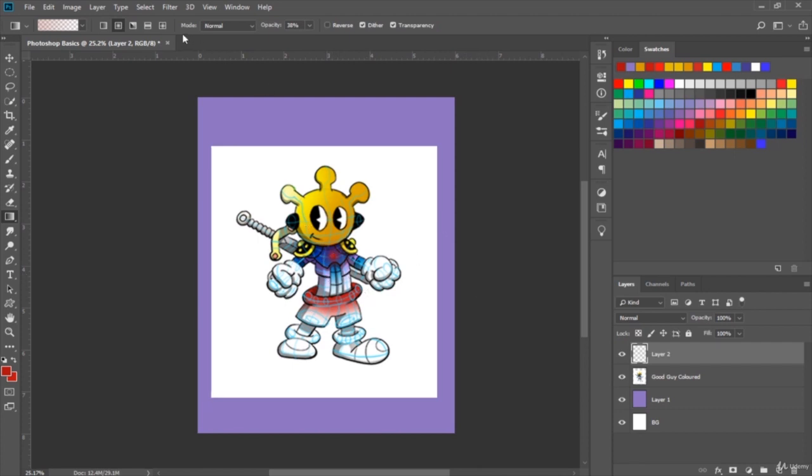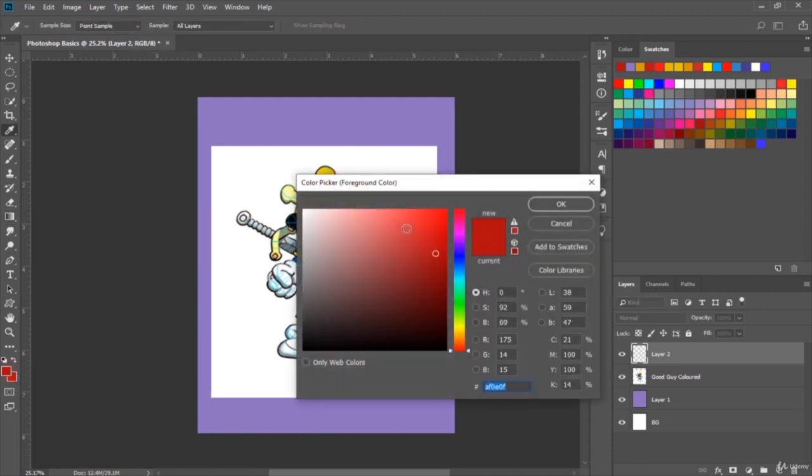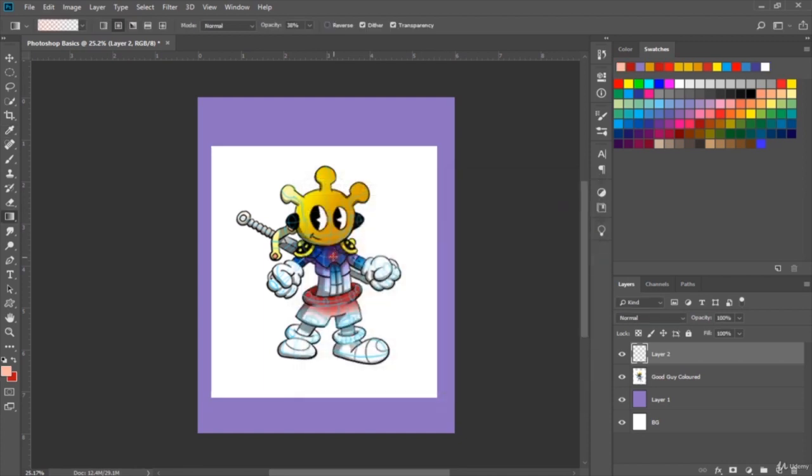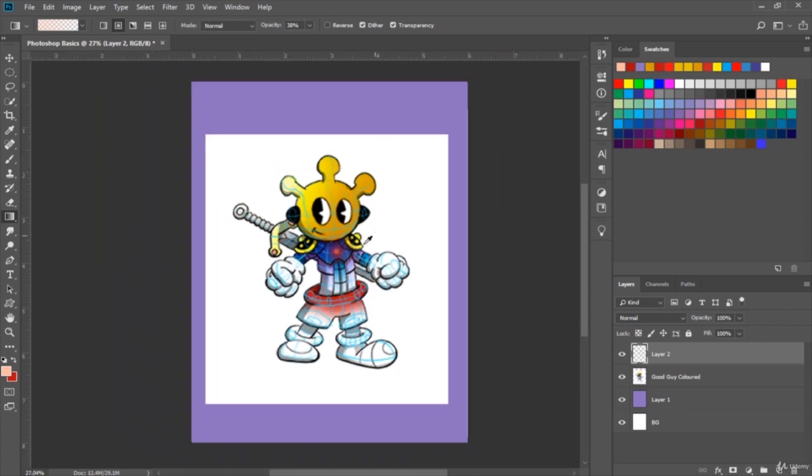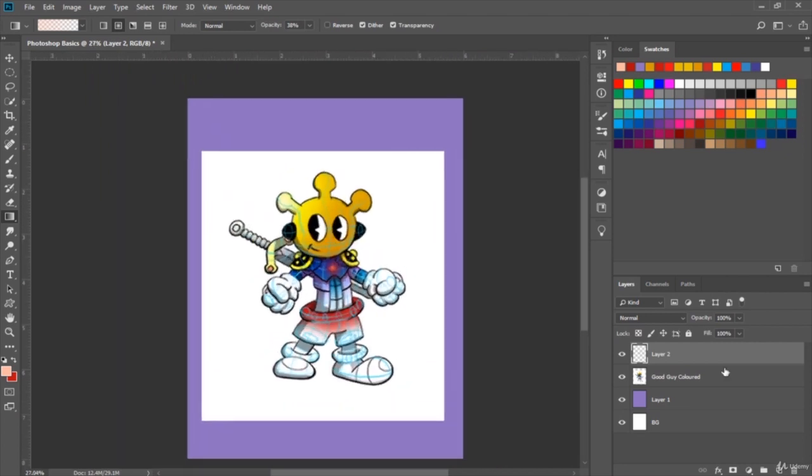I use this all the time for shining objects and stuff like that. You can even overlay different colors on top of each other. Maybe do a slight orange inside, right? So you can get all kinds of realistic effects with that.